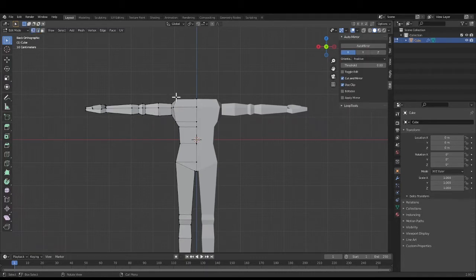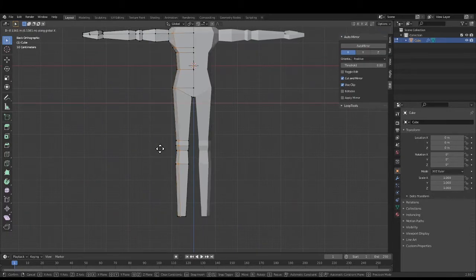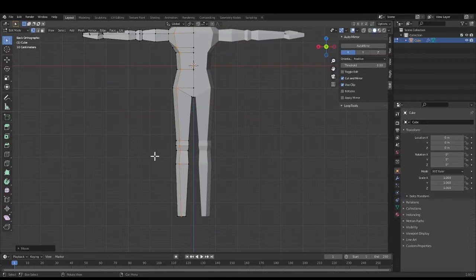And then I'm using C to paint over the vertices to select them. After I'm happy with my selection, I press G to grab, and then I move the selected vertices into a position that I desire.